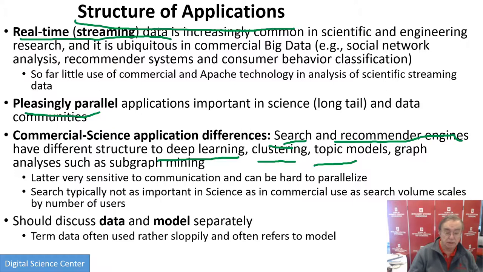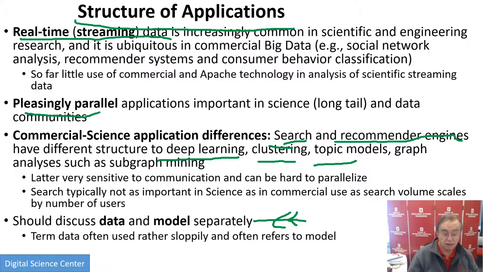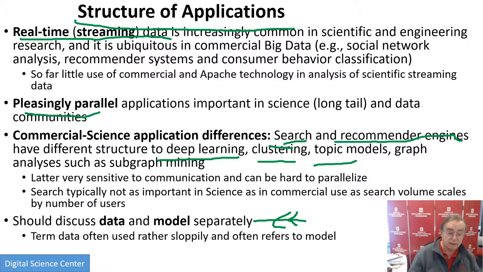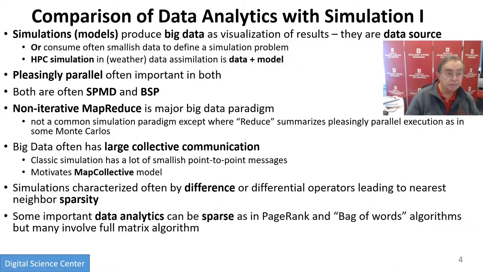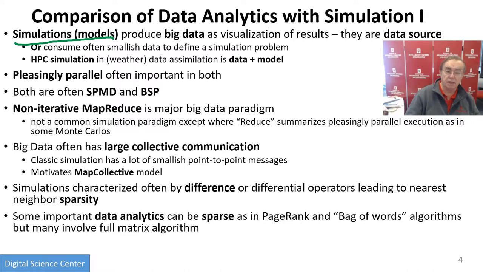We need to discuss data and model separately. Every problem has data and model. Big data always has data, and simulations always have models — usually a big model — and they have maybe a little data attached to the big model, or a little model attached to the big data. Most problems are pretty big data and pretty big model. If you run a simulation, which is just a model, that model produces data, because you try to capture the results as a visualization. So simulations are a source of data.